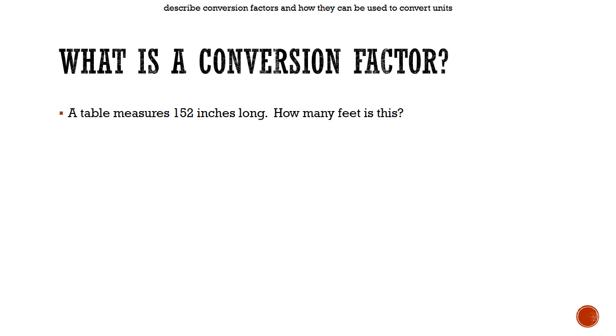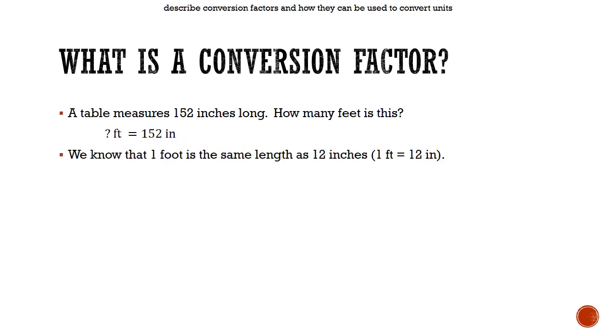So the question: a table measures 152 inches long. How many feet is this? So boiling the question down to the absolute minimum details here, we want to know how many feet, so question mark feet, are equal to 152 inches. Now you're probably thinking, well, I know that there's 1 foot in 12 inches. Those are the same thing.